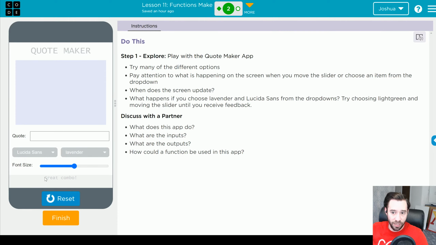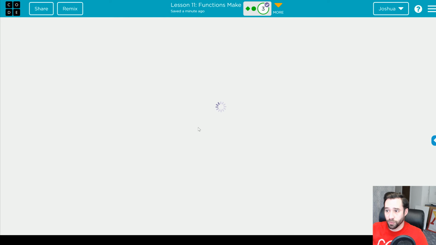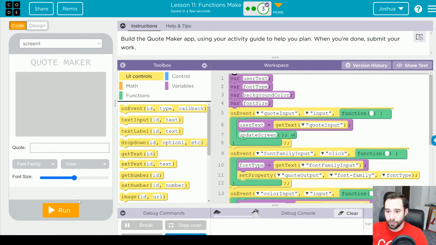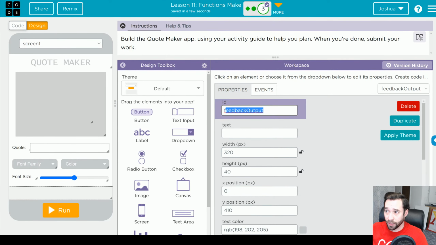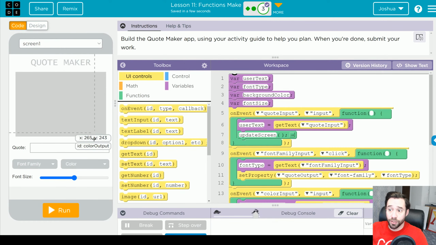We want it to type out great combo. So if I switch back, we want the feedback. Let's see what that actually is. So feedback output. That's what the ID is, feedback output. So we want the feedback output to say something.